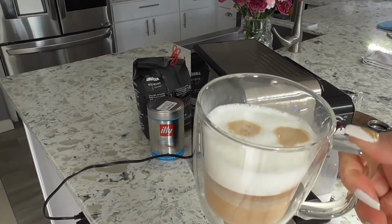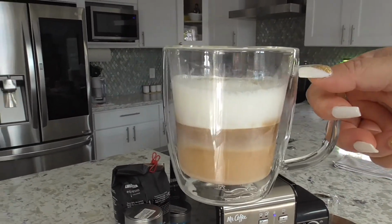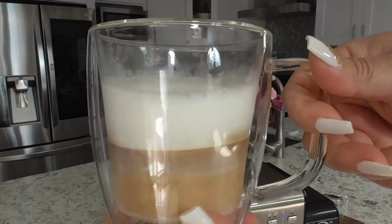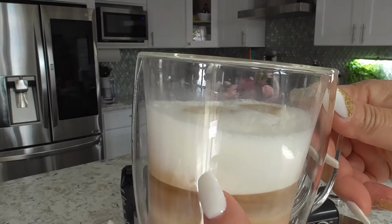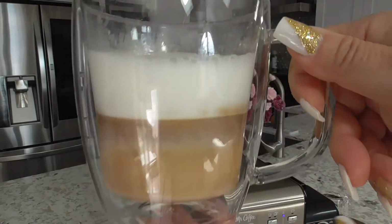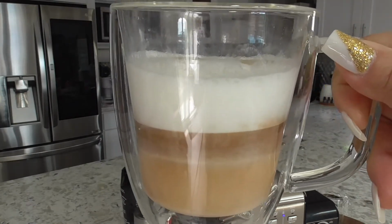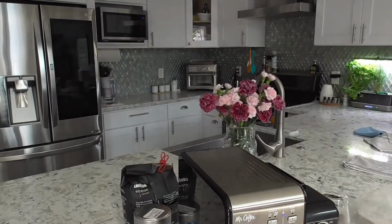Okay, so here it is, this beautiful cup of coffee. See how there's triple layer and they're starting to blend in together. And remember, this is foam, it's not all volume milk, and I know it looks like a lot, but that is what this setting produces. So if you want less, just move it to the less mode.